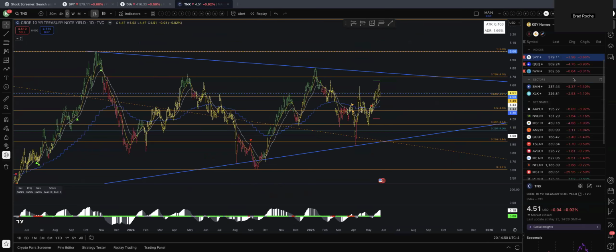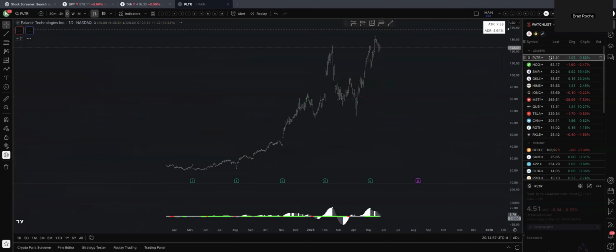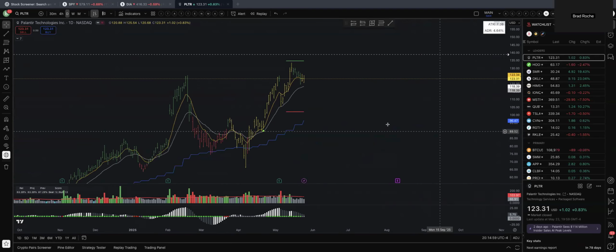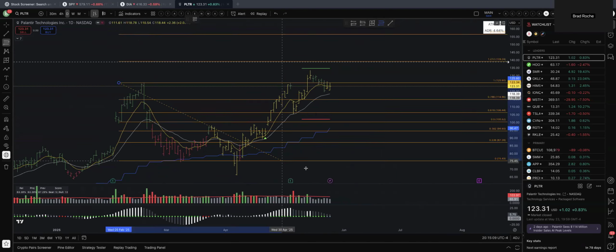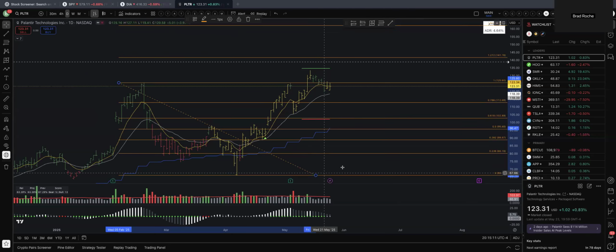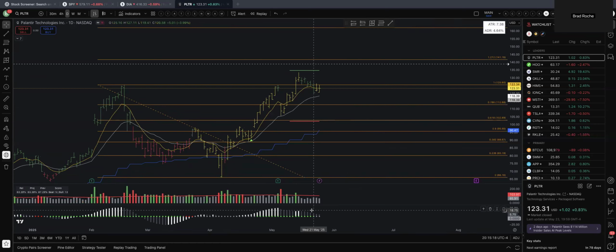Okay, so now we want to look at some charts here on the watch list. Okay, so here, Palantir. So this one here, I think this is eventually going to head to 140. I tried to get into a trade on this one and decided to close it out because it just wasn't getting there how I wanted it to. But I do think that we are going to head up into 140 here pretty soon. And I think this daily squeeze might be what gets us there. So keep an eye on this one.